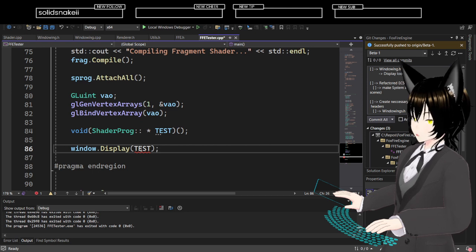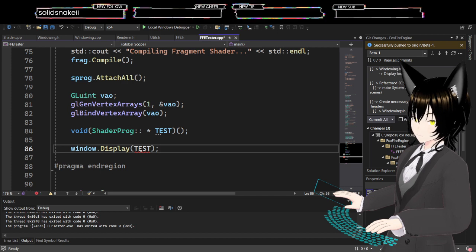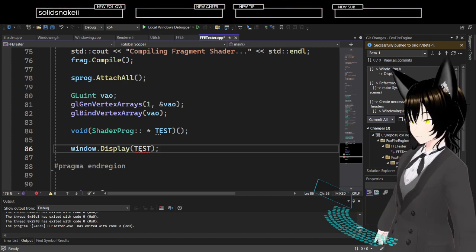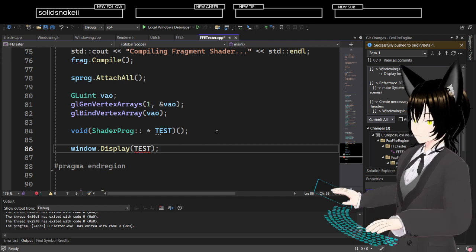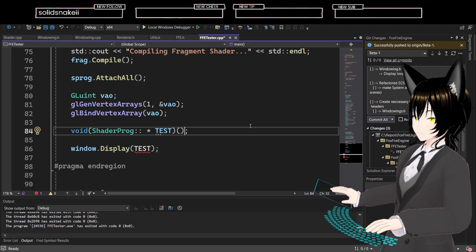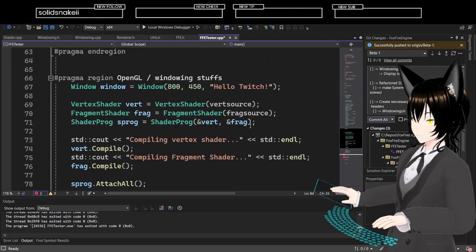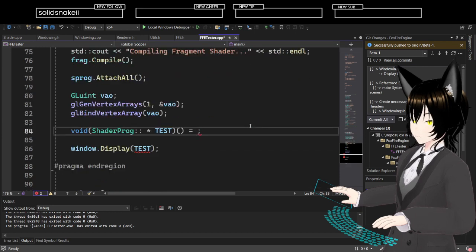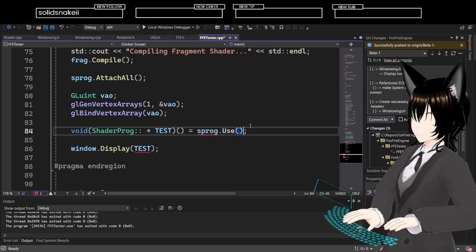With parameter void is incompatible. And then I should be able to say is equal to sprog dot use.